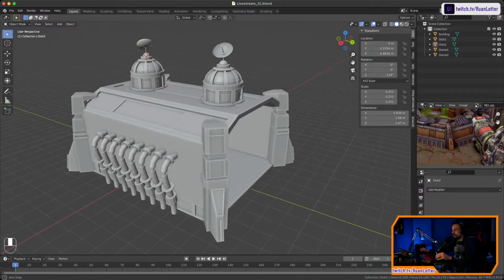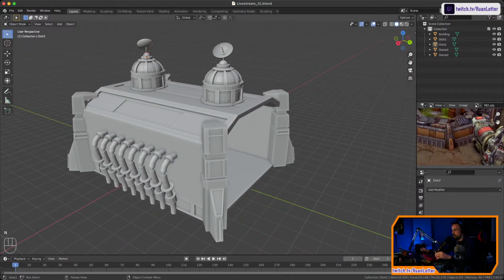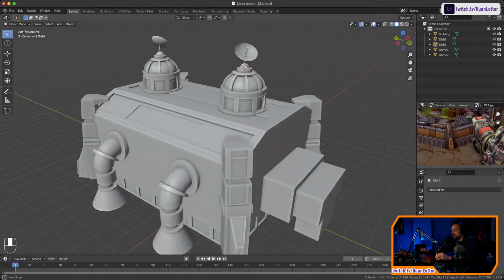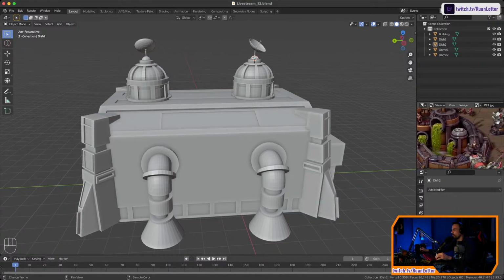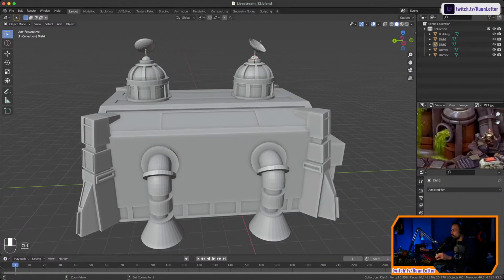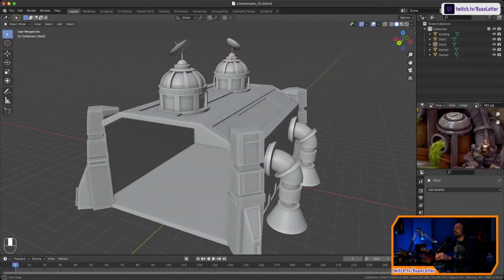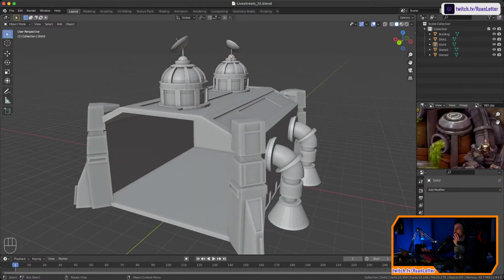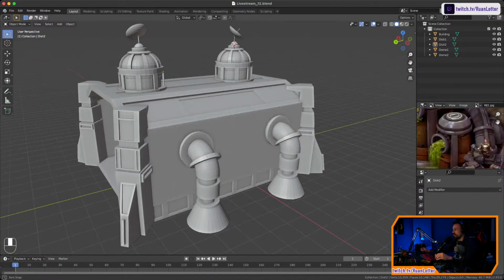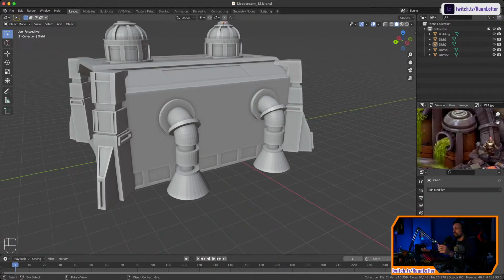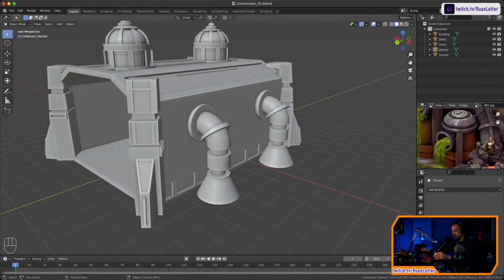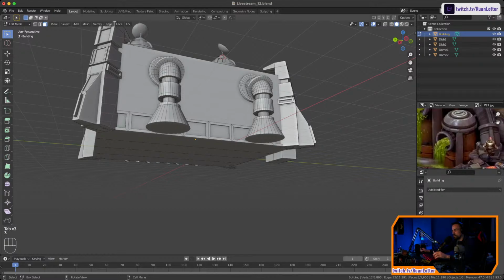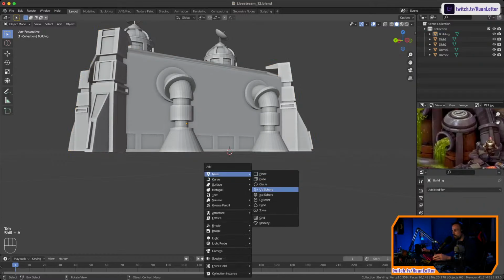Okay, so we have our satellites. I'm just trying to think what we can add next on the outside. Kind of like these vibes as well. Yeah, maybe let's create one of these tanks on the outside as well. So they're very similar to these domes, but I wanna make it a little different. So I'm gonna place my 3D cursor right here, and let's create a cylinder.